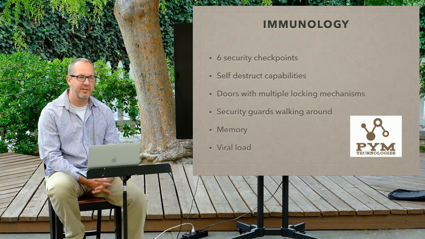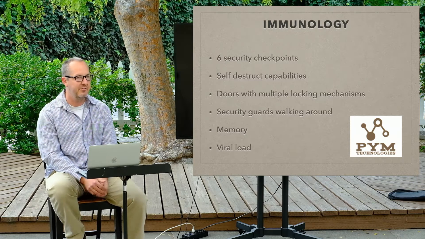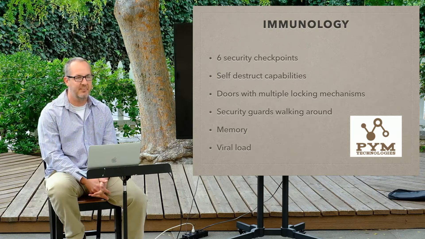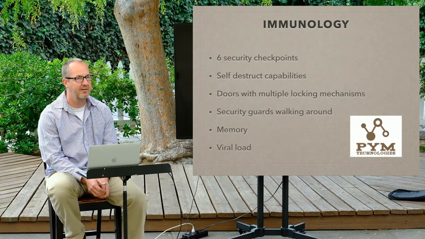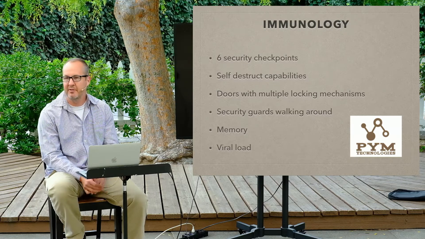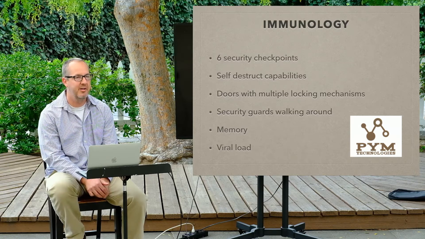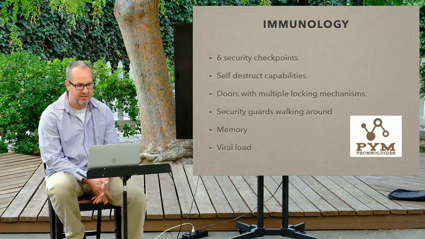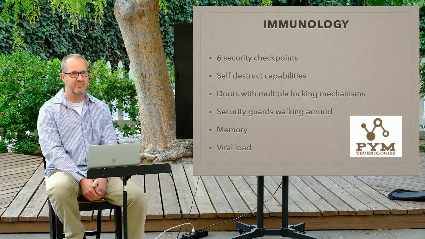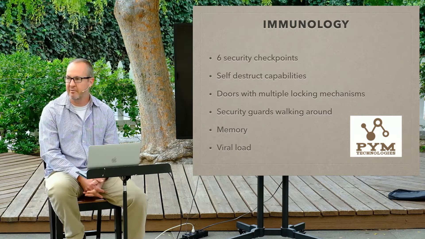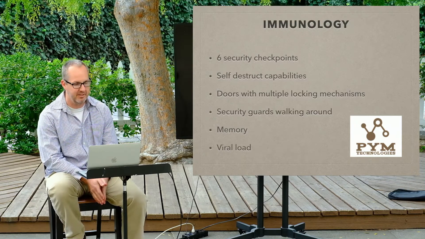A cell needs to communicate with other cells. There are 100,000 of them from here to San Diego and they all have to talk to each other and do tasks together. So it can't be a completely secure fortress — you have to have ways to get in and out. It happens with electricity, it happens with chemicals. You have to know which are the good ones and which are the bad ones. It's always trying to be invaded by something. There are locks and keys and passageways. We want water to get in pretty easily, and we don't want bad things like bacteria or viruses to get in.